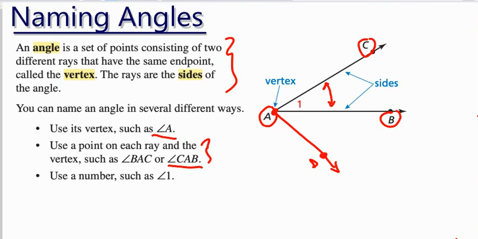Or that same angle, if you reverse the order, you can say angle B, A, C, and then you get this angle here. So as long as you name a point from a side, the vertex in the middle, and a point from another side, the key there is the vertex point is always in the middle of the name when using three points.